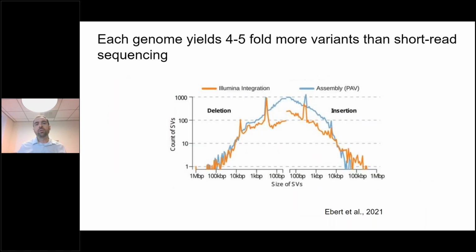it's well known that given a long read data set, if you look at the frequency distribution of structural variants that we find and compare that to a similar distribution for Illumina sequencing, we have this large gap between what's discovered with long read data versus short. This is a histogram from the Science paper that Matt mentioned just a few minutes ago. And there's a few fold increase in the number of structural variants observed in long read data versus short read data. And this has been a well-established pattern for many years now.